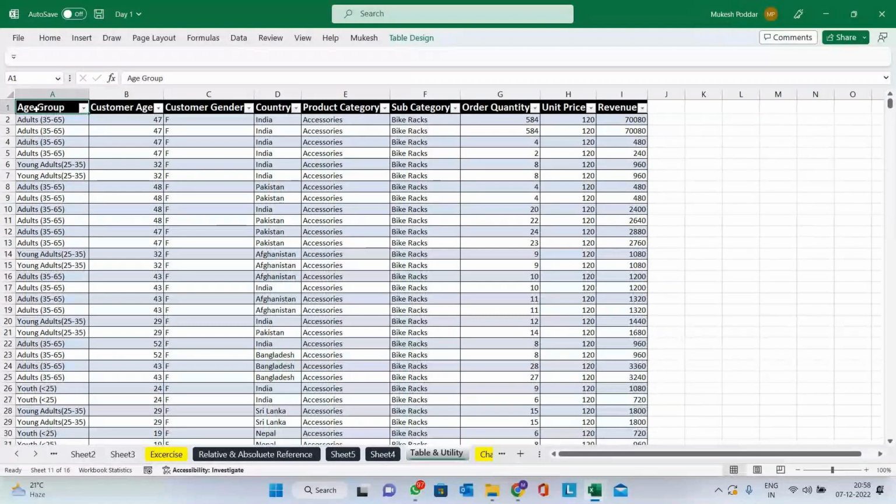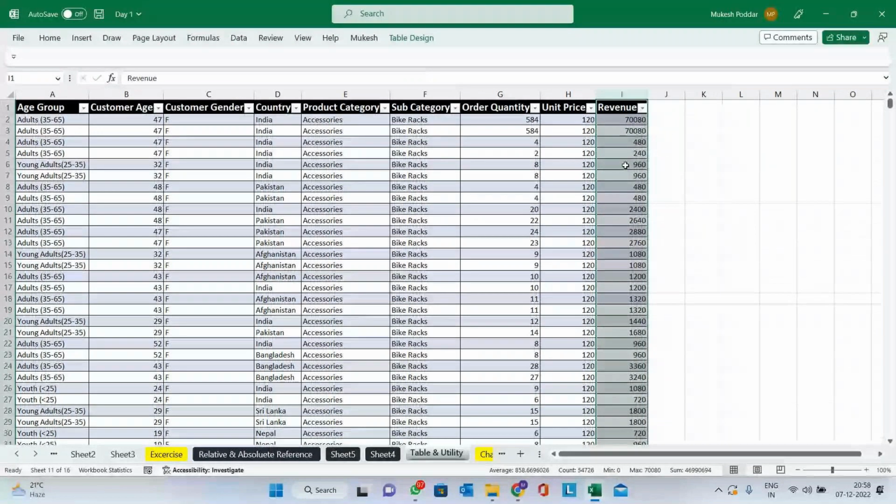Okay, all right. So now, everyone, what you have to do is delete this particular revenue column. So, Shipra, how are you going to delete this column? Tell me. We can select the whole column and press Control minus.